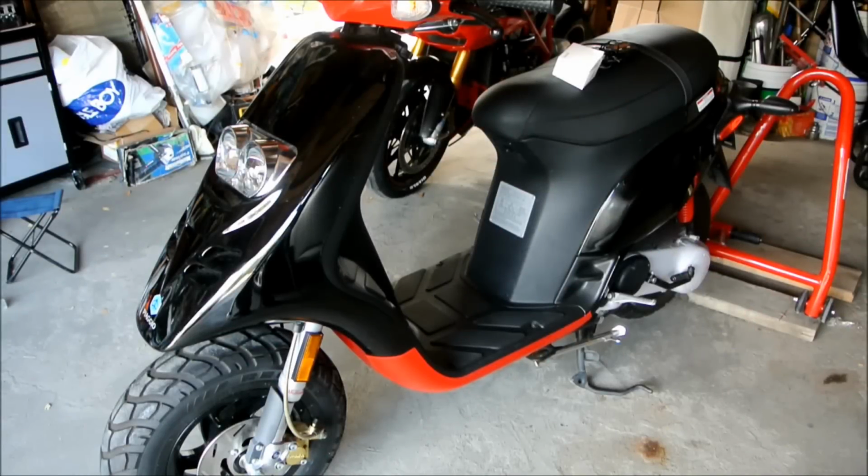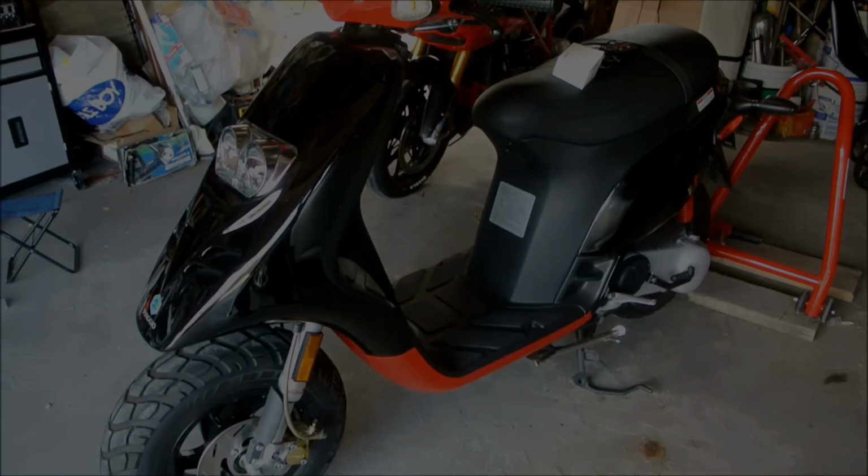So like I said earlier, the install is pretty straightforward, especially if you have something like a Honda Ruckus where everything is exposed. All you have to do is just wrap the wire around the spark plug coil, put your tach somewhere safe, and you're good to go. For a bike like this though, where there's more plastic fairing or body parts, you would have to start taking apart a few parts to find where the spark plug is, and route your wire safely so it will go all the way to your handlebars or somewhere where you can see while riding your bike, and you should be fine.